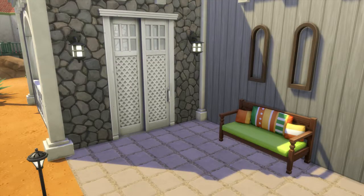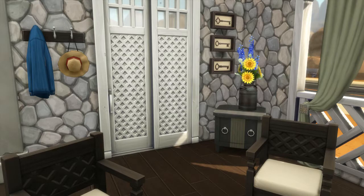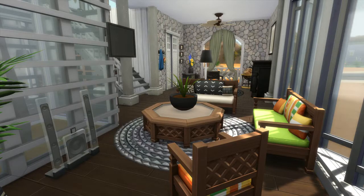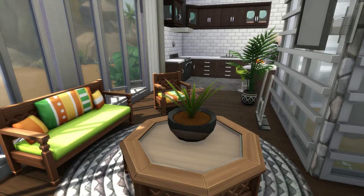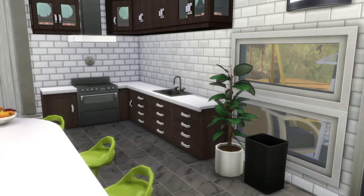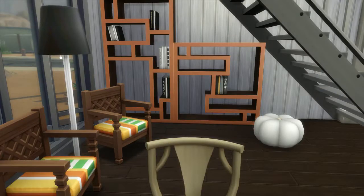So I hope you enjoyed this build. As I said, this is using all the free content we got with the new update. If you can't see this content in your game, try updating your game or repairing it, and then try searching ceiling to find the ceiling fan, or sliding to find the sliding door, stuff like that, and it should come up easy peasy. Also try filtering by base game only if you're having trouble finding it, because that's how I found most of the content, by getting rid of all the other packs, so it made it easier to narrow it down and see.